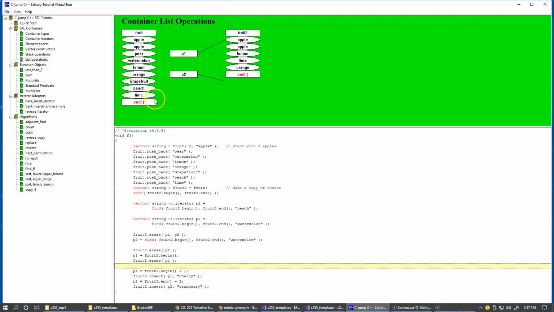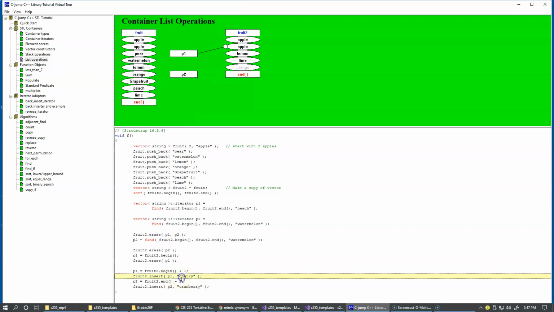So here we'd like to position P1 at begin, which is the initial element, plus 1. So here we execute this, and here we just reset the position of P1. Now also using this position P1, we're just about to insert cherry.